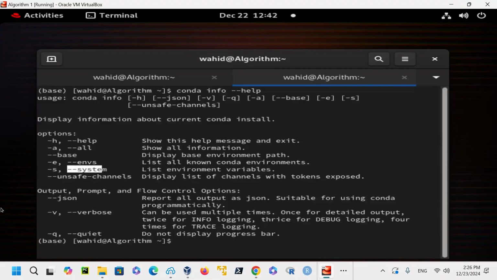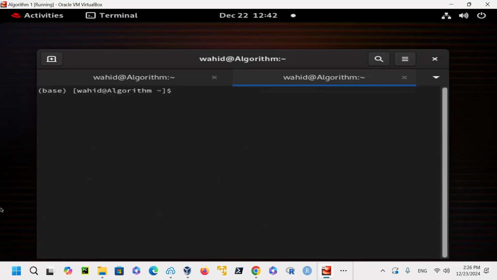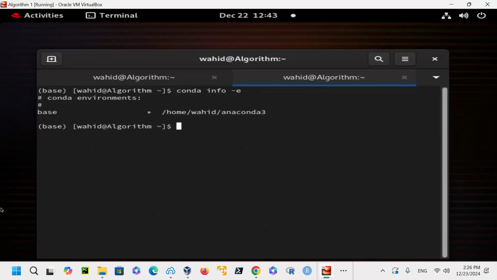So now we have done this one. Notice that conda info -e is giving me a base. I'm going to just create a new environment. I could call it a virtual environment. Aside from base, I'm going to create one more environment. In order to do that, you could say conda create --name or the short -n, whether you type in the longer one or -n.